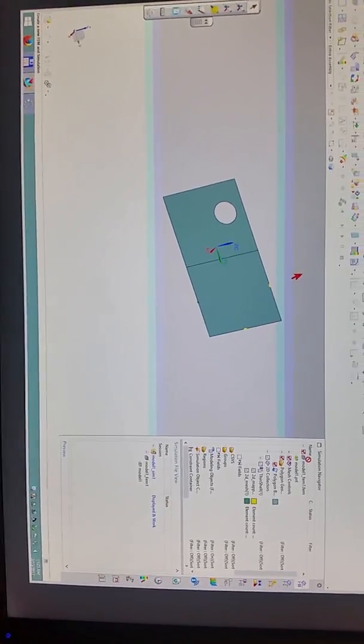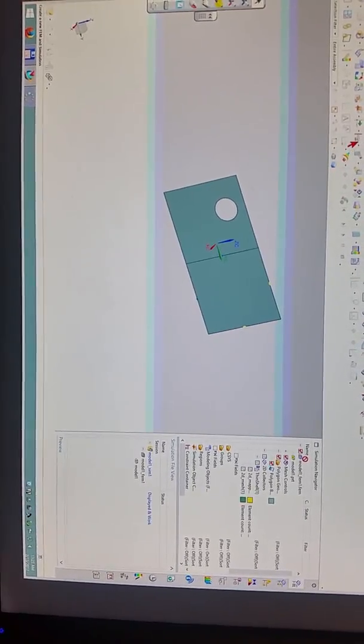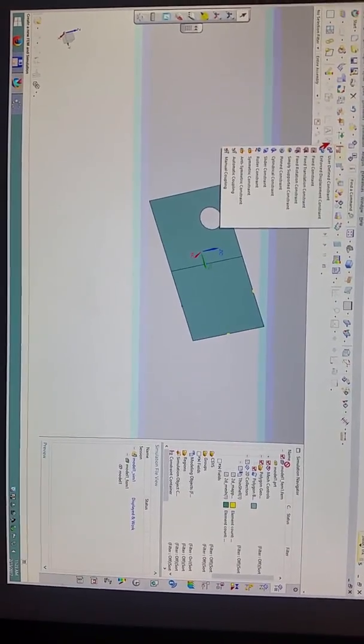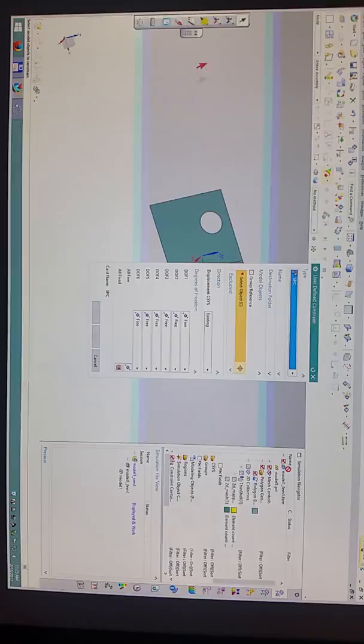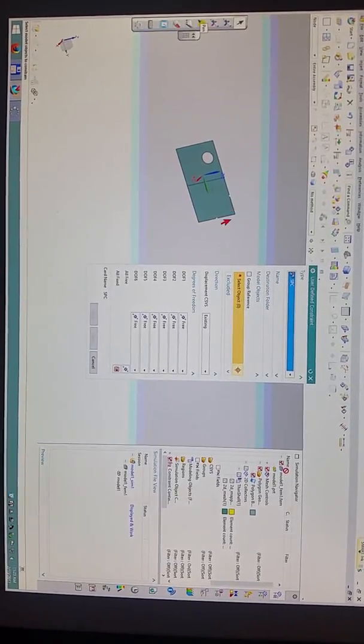There's different ways to do it. I'm going to let you in on everything. So I'm going to come over here. I'm going to do user defined constraint. I'm going to pick this edge over here.